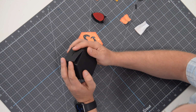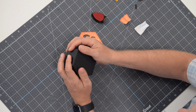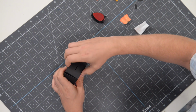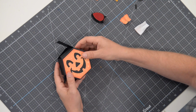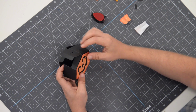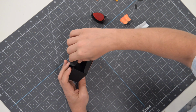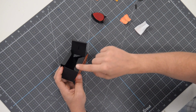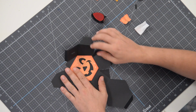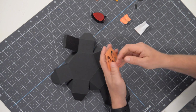Okay, so the reason I'm putting this together without gluing it is because I just want to make sure that when I apply my little face, I'm putting it on the right way. This is the lid that's going to open up, so we want to make sure that we keep them right side up and not upside down or sideways. Okay, so it's going to go like this. Just remember the side here with the smaller little flaps that we're not going to glue, this is the reference for the top. Okay, so we can put this down flat. And again, remember, this is our top. So I'm going to flip this over.